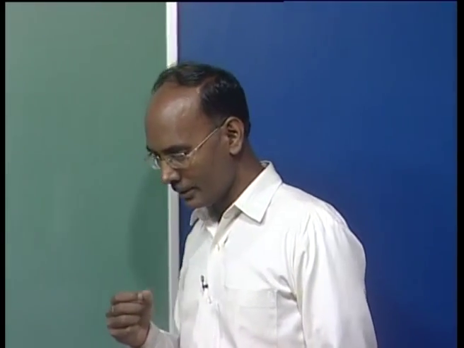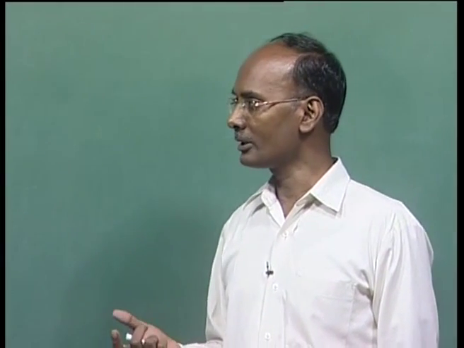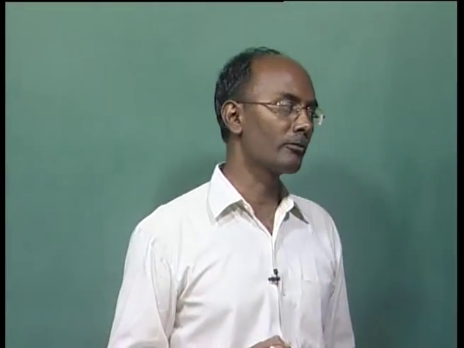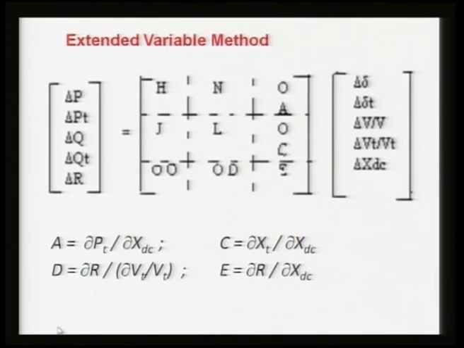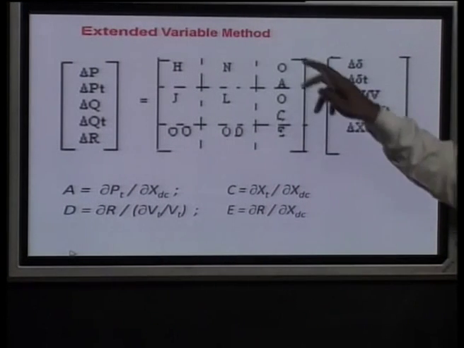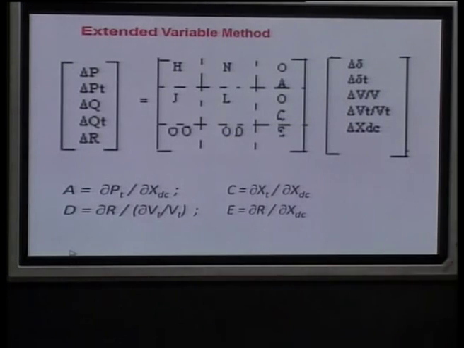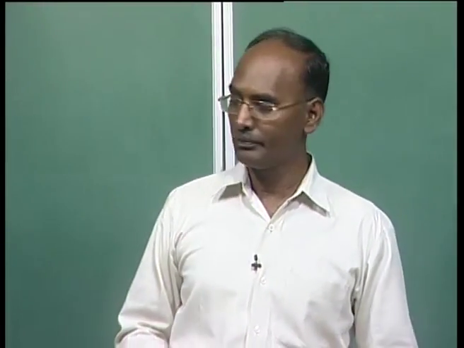In lecture number 2 I discussed two methods. One method was the sequential AC-DC load flow and the second was the extended variable method. In that we were calculating the various elements of this Jacobian. You can see this is the extended variable method, because we are extending the variables with the DC variables, the x DC, and we have the corresponding column and row, and here the three equations R1, R2 and R3, which correspond to the three basic HVDC equations.